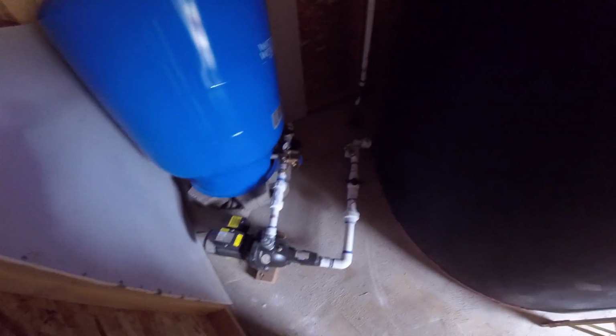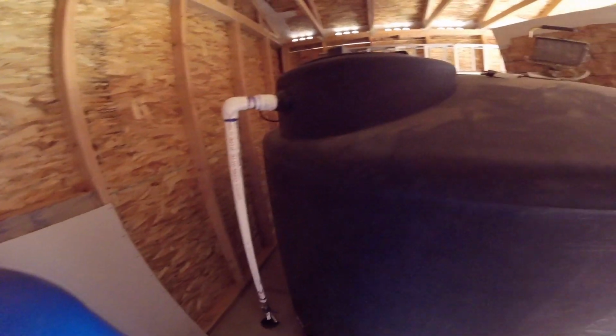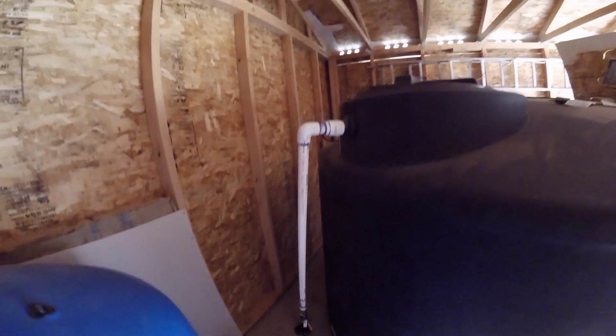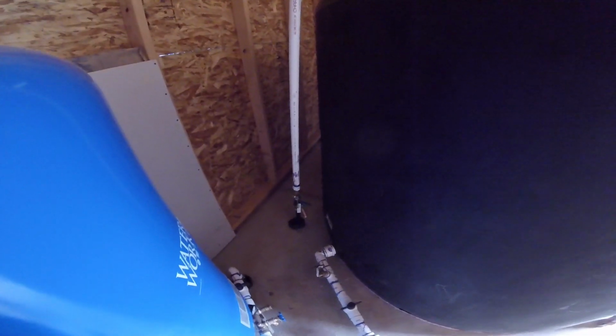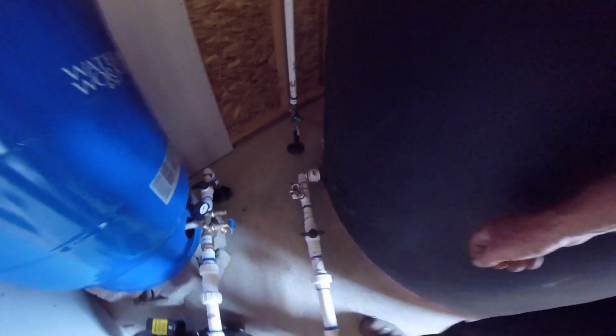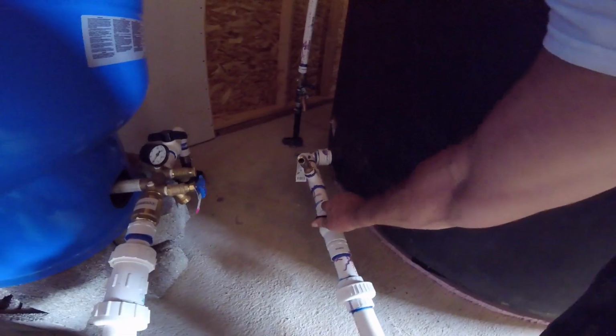Here's a little recap. Plumbing's done. And now I'm waiting for electricity. There's the inlet. I got an on-off valve with a drain right here. So I can shut this off and run water through there until it's clean before I decide to fill this tank. And then once the tank's full, I can shut it off right here if it's not glued shut.